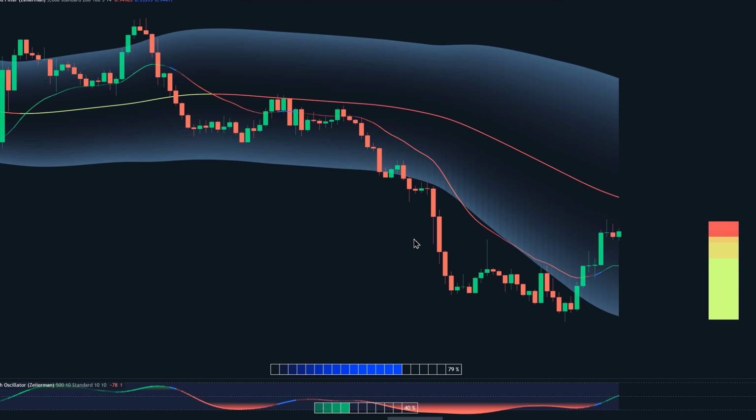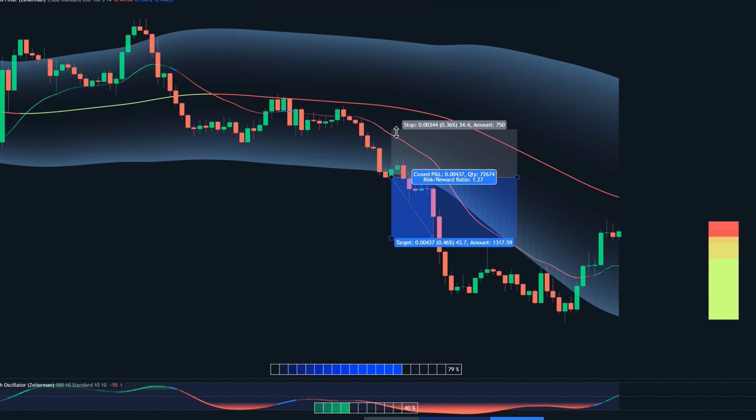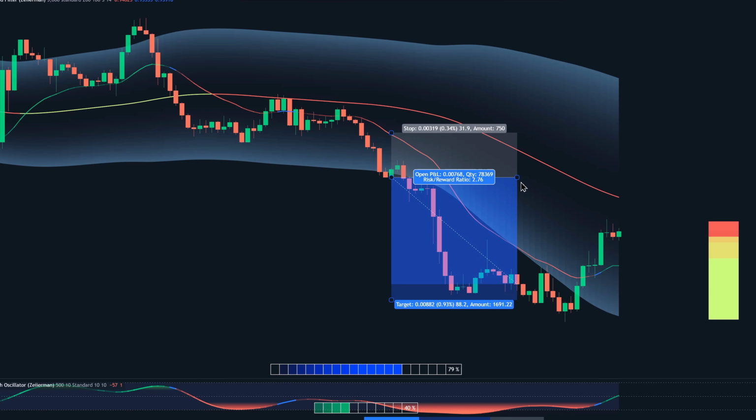Conversely, in a bearish trend, which is indicated by a red trend ribbon, whenever the price breaks below this band, that is a bearish volatility breakout, and it would indicate that the bearish trend of the market is strong enough to push the price down. Whenever this happens, you may want to start looking for short positions.